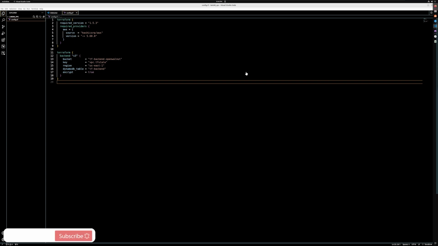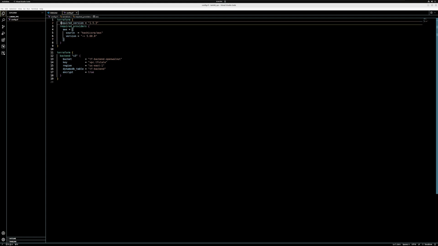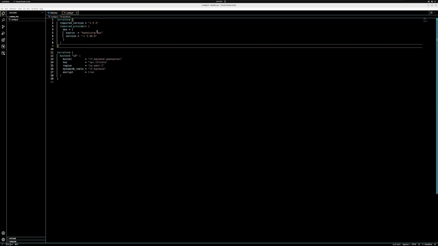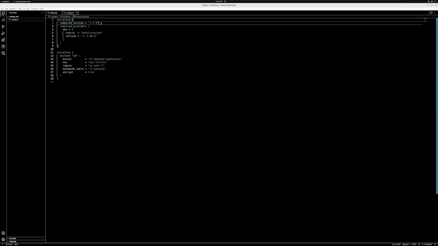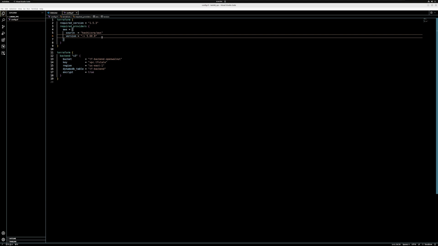Prior to starting the actual lab, we must set up our Terraform AWS configuration in the config.tf file. The configuration file consists of the required version, required providers, and backend declaration. Let's briefly discuss each one. The required version is a constraint that tells Terraform which version of Terraform can be used in this setup. The required providers specify the providers required for this lab, which is only AWS in our case. A provider is an entity that provides configuration for a particular resource or group of resources. For example, a resource can be AWS VPC or AWS Subnet.